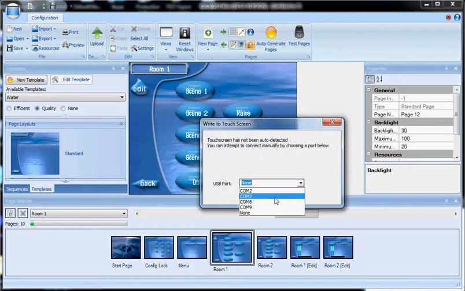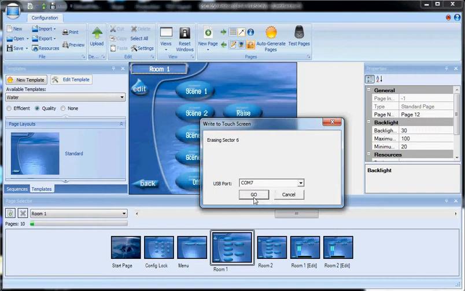I already know the COM port here is 7 and click on go. So if this was a TSC30, it would have worked out which COM port to use. It's the only difference between the two. With the TSC50, what you do need to do is disconnect the power and reconnect the power. That's the 12 volts on the back of the screen after it's uploaded, in order for it to restart and see the images.